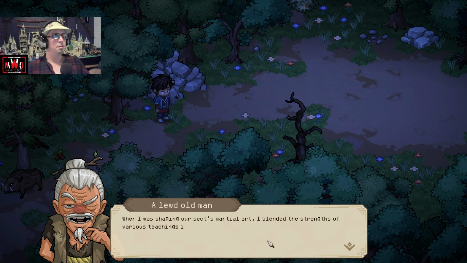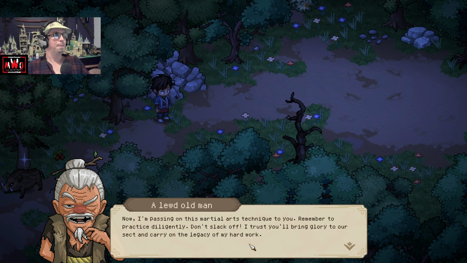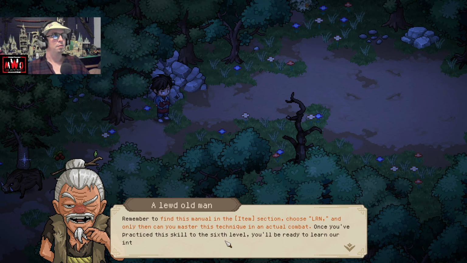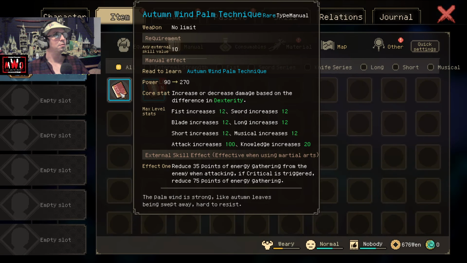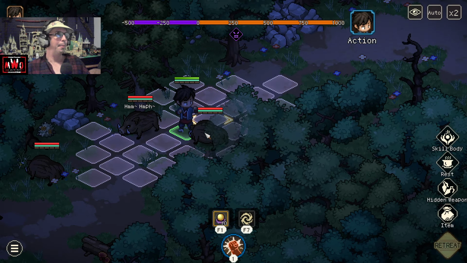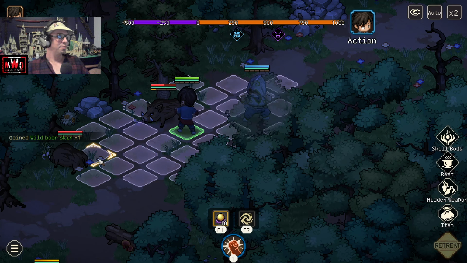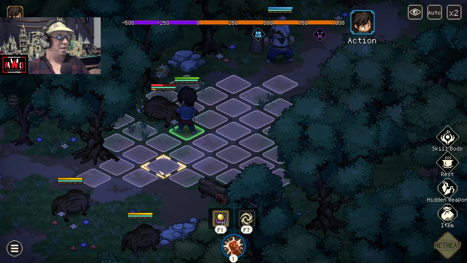Yay! Okay. Nice. Okay, so that means items, manuals, and we want to learn that one. We'll go beat up some more hogs. Get it. Nah, I didn't even have a chance. Bam! It's a slaughter fest.